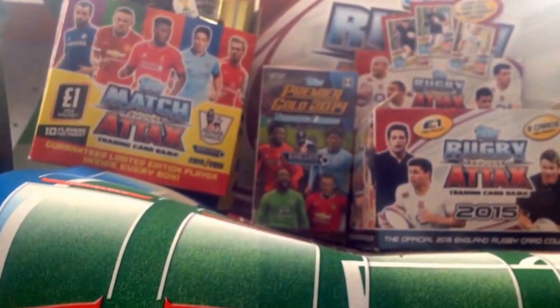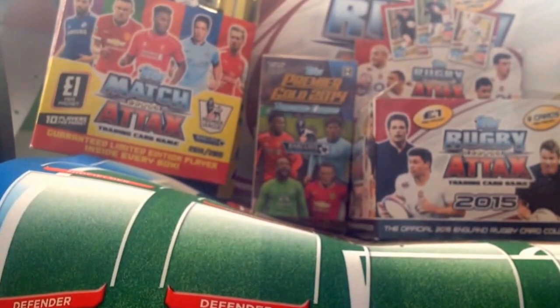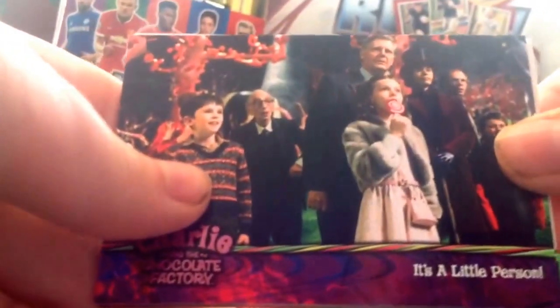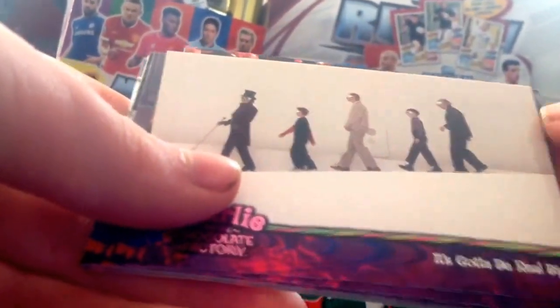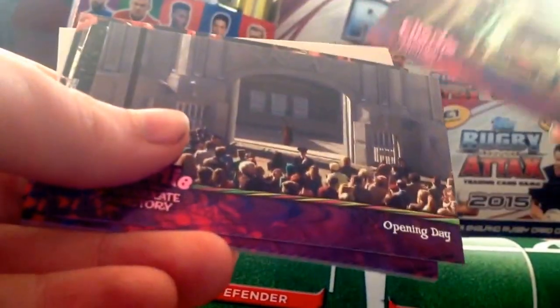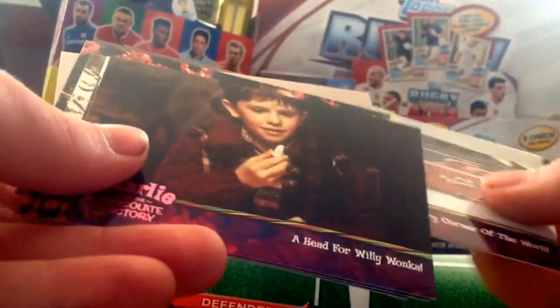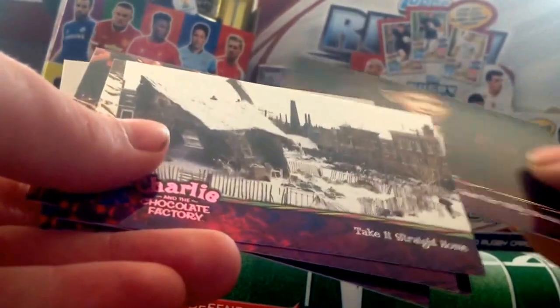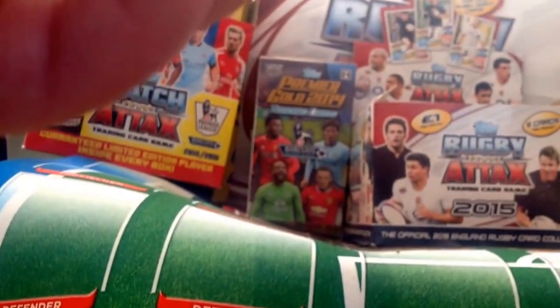So we get into the final pack now. See what we can get in here. Looks like it isn't a special pack, lads. It looks like it's based looking at the cards. We'll finish with a little person. I hate chocolate, Mike TV. Opening day. Every corner of the world. The head for Mr. Willy Wonka. Take it straight home. And finally, there's someone at the door.